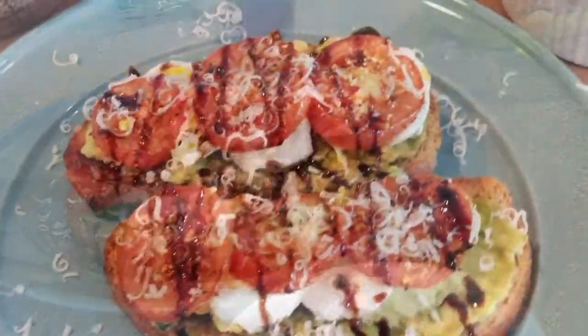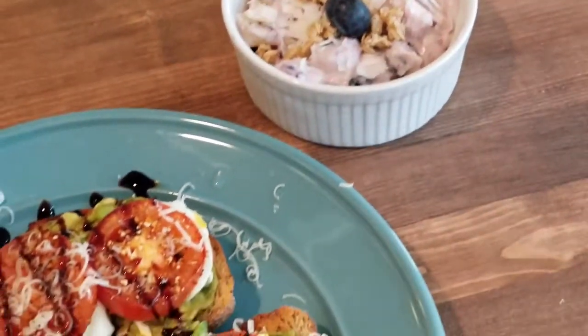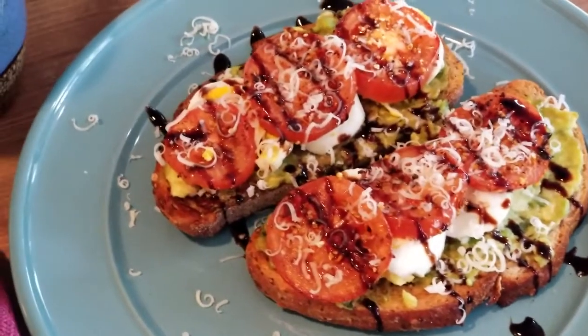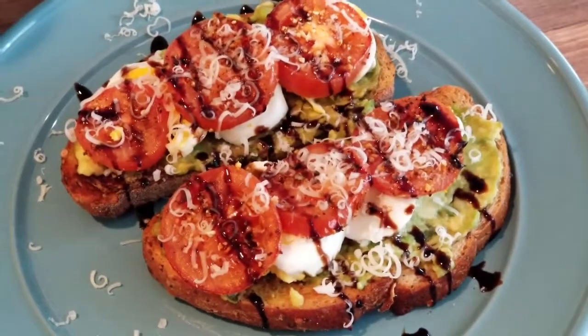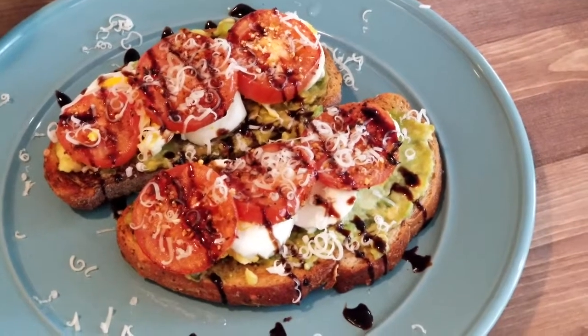There we have it, guys. Look at that. Our yogurt with fruit, avocado toast, and a nice cup of coffee. And yes, I like more cream than coffee. Have a little coffee with my cream and sugar, please. But look at that. Isn't it delicious looking? It's going to be delicious. I'm going to eat it.